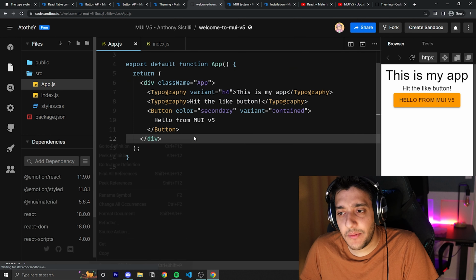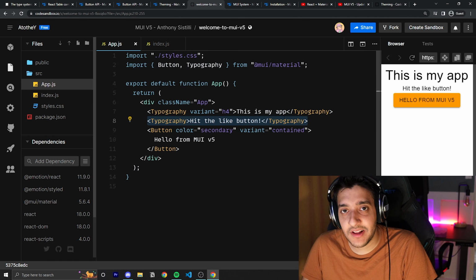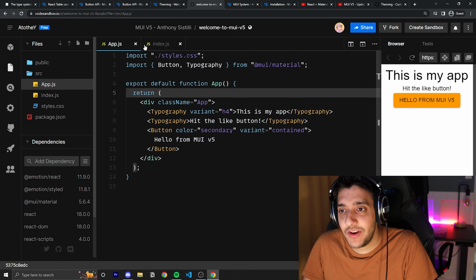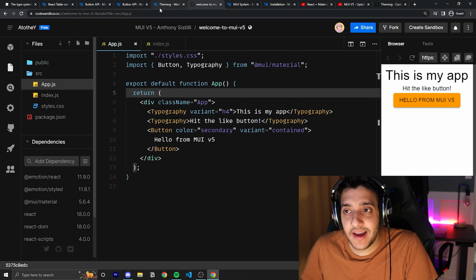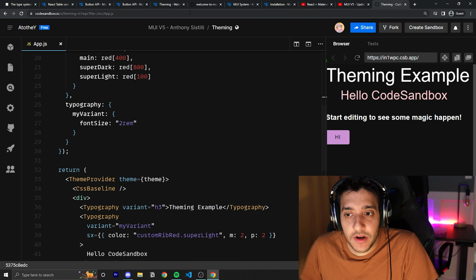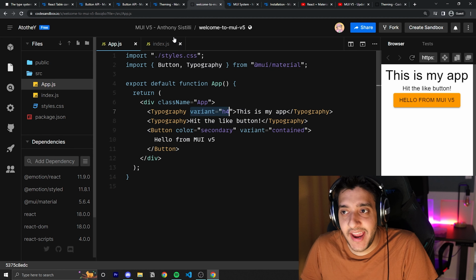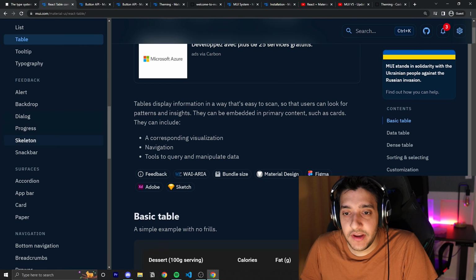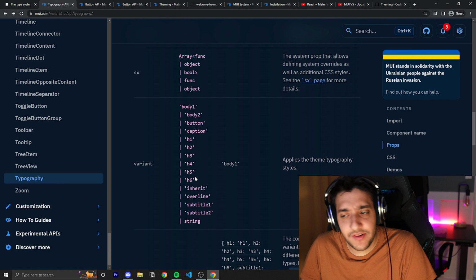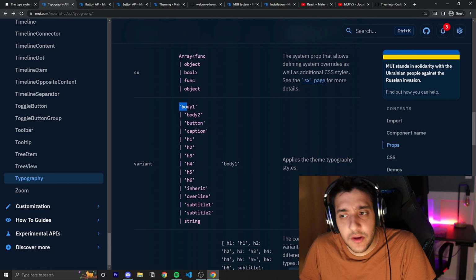Now let's talk about how we can use the theme to customize our actual typography. We have a whole example of this in our actual theming video, but I'm going to just quickly talk about that as well. Essentially, I'm going to pull from the example here. If you wanted to, for example, create a new variant. So for typography, we can have H1, H2, H3. And if we come back to it, you can see H1, H2, H3, H4, H5, H6. We can have subtitles, captions, body 1, body 2.